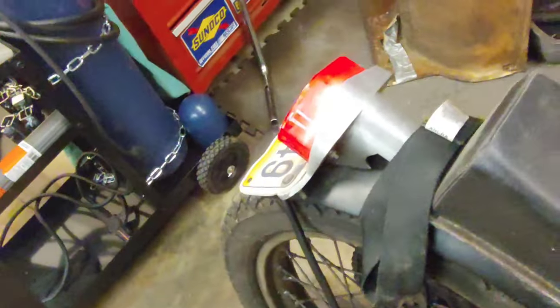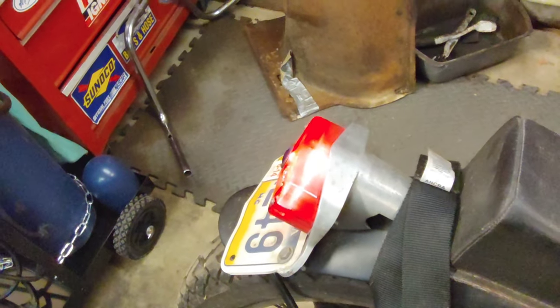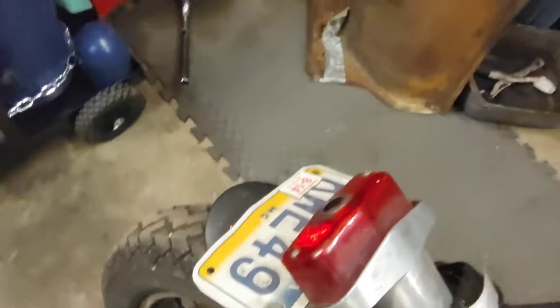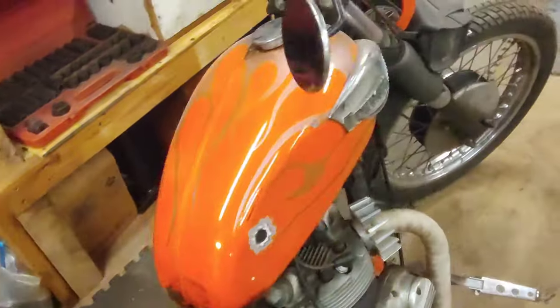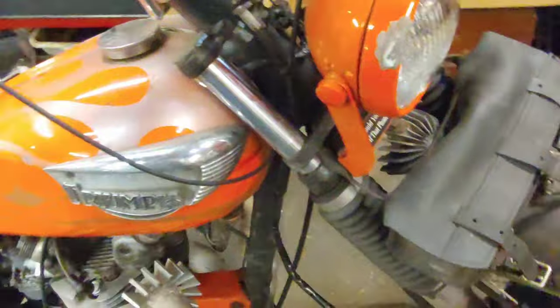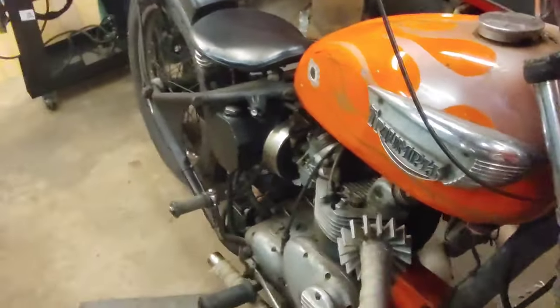But I don't have no headlight, so I switch it back, and I gotta check and see if it might be. See, I don't have no headlight. It's on. We'll flip it to the middle position. There's nothing. That's off. Tail light's off. So, it may have something to do with the wiring that I clipped for the headlight switch. I'll have to look into that. But we know we have spark.